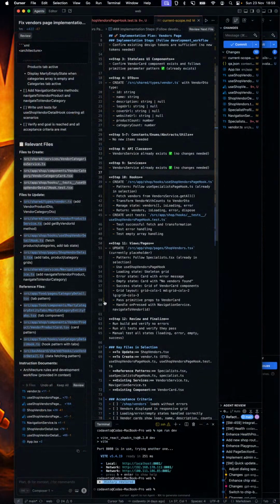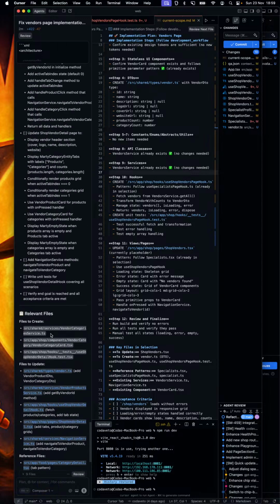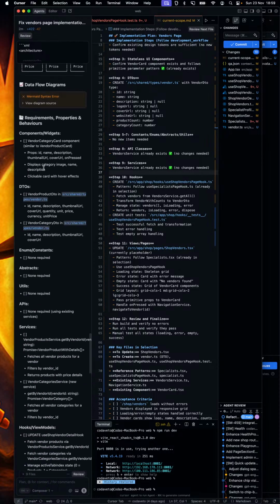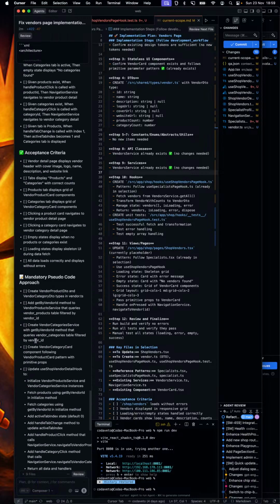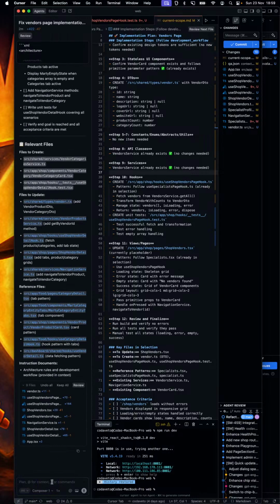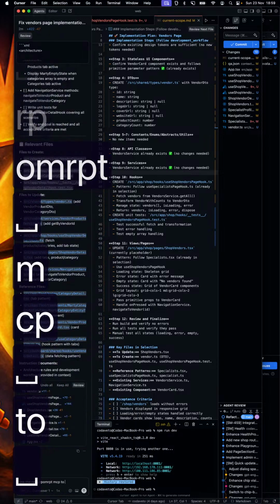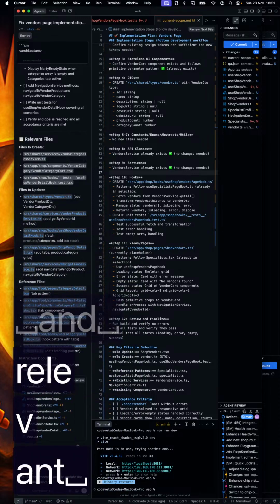Use the repo prompt MCP to update the prompt and relevant files.